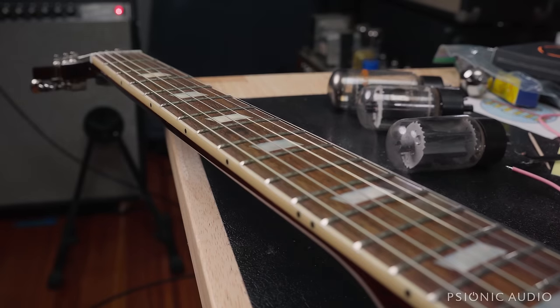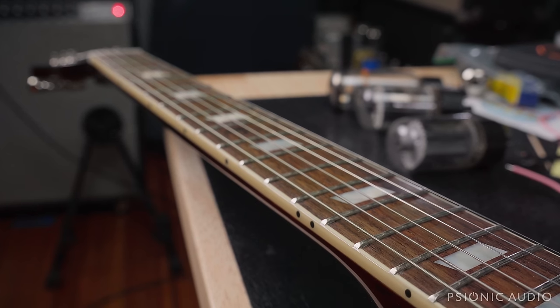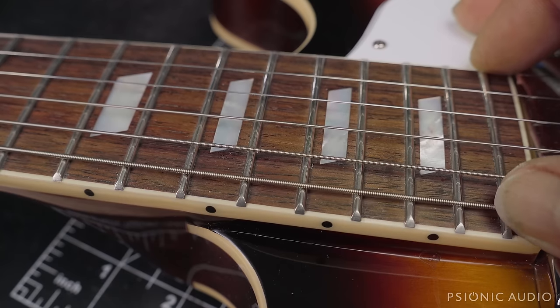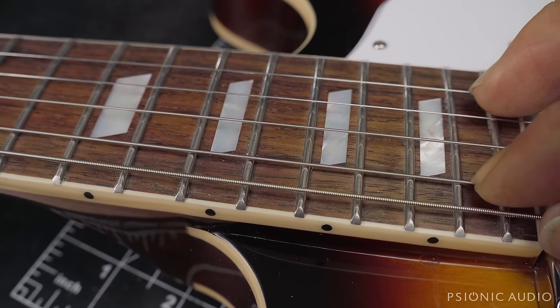The frets overall are pretty good on this guitar. You can feel the fret ends. They're not perfectly round, but they're not sharp and they're fairly even. No real problem with high or low fret spots, though it's not perfect. The new guitars have Indian Laurel fretboards, which are more attractive than some other brands like the Squier that uses it, but it's not rosewood.